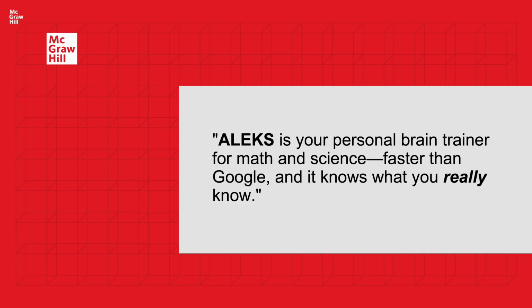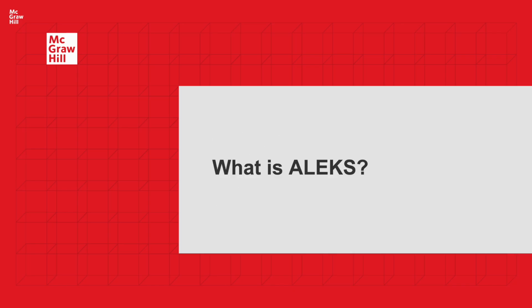If it is your first time hearing about ALEKS, always remember that ALEKS is your personal brain trainer for math and science, and it is actually faster than Google. It knows what you really know. Now, you might be wondering what ALEKS is and how it works. Please watch this video.